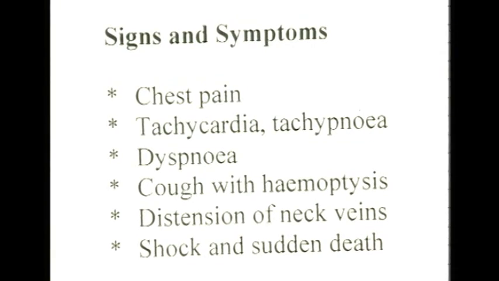Let's think now about the clinical picture seen in PE. Well, very often there's chest pain, and there may be tachycardia as the pulse rate increases to try and cope with the increased pressure in the pulmonary system. And there may be rapid breathing as well, tachypnoea. Rapid heartbeat, rapid breathing. Dyspnea may occur, difficulty in breathing. I think that's fairly obvious.